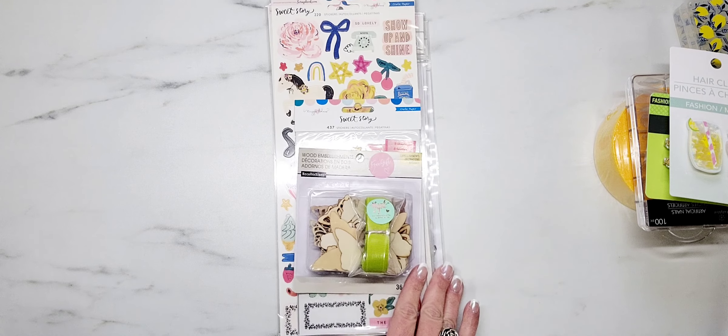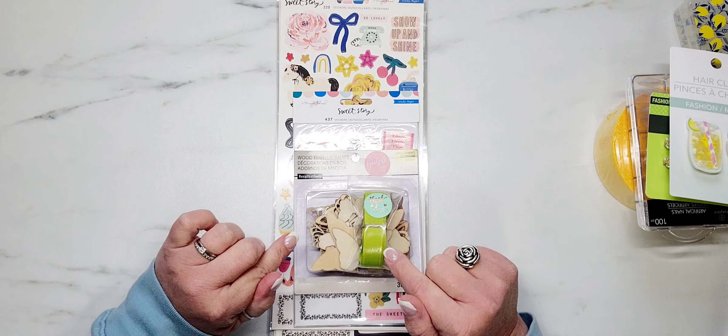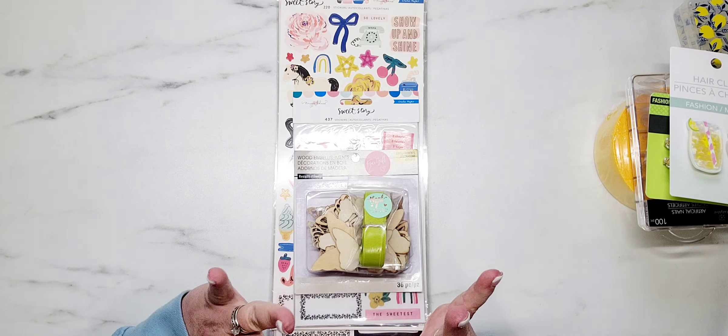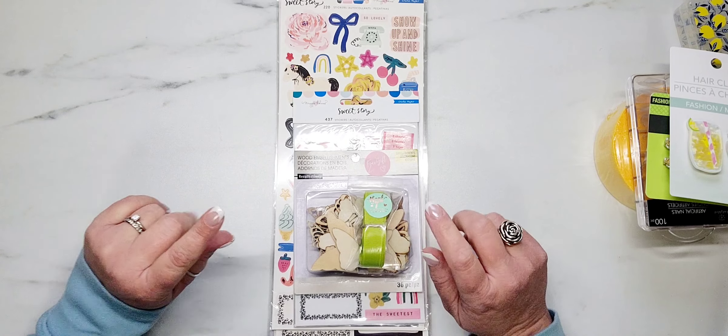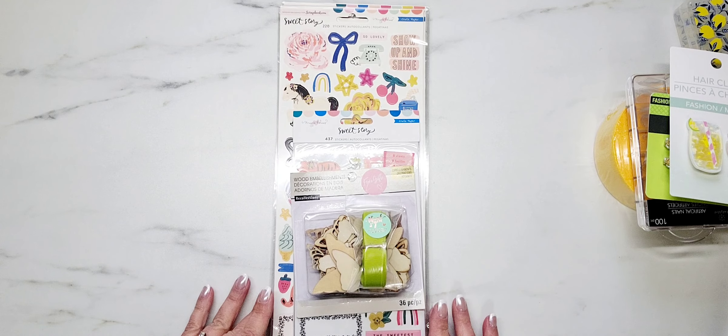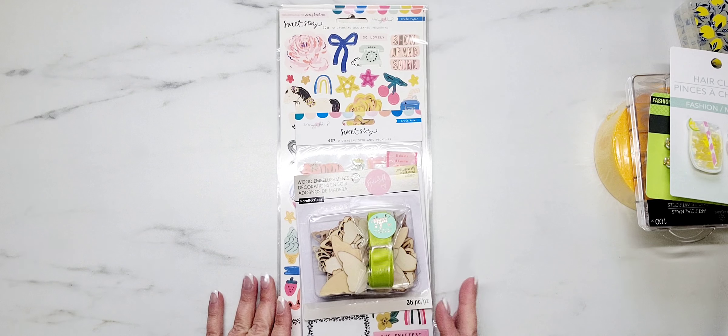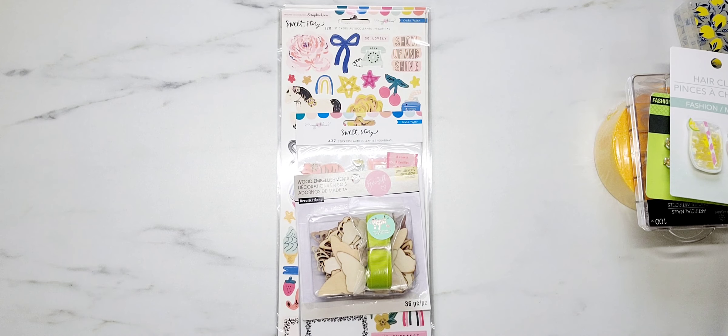This is actually an Instagram purchase from Monty, who is the Polka Dot Pine Cone. Monty always has some really good stuff, and she also finds some older collections. If you guys are not following Monty on Instagram, she's at the Polka Dot Pine Cone and she also has a YouTube channel, so head on over and show her some crafty love. If you're looking for some goodies to add to your stash, definitely check out her destashes and her sales on Instagram.